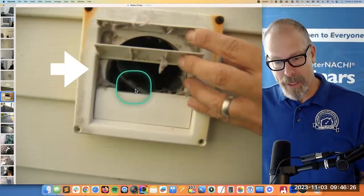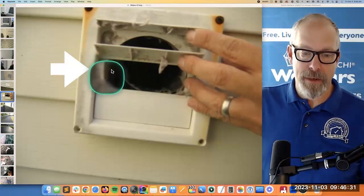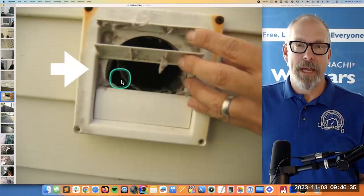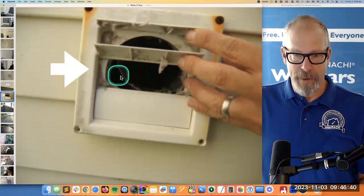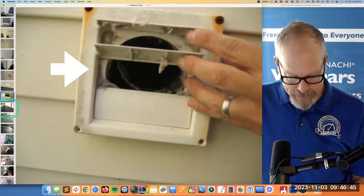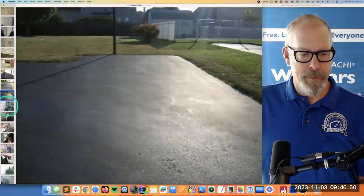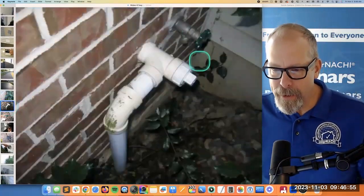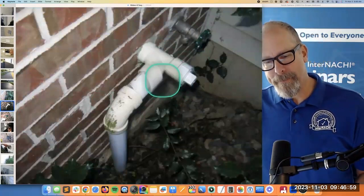And this is really bad because the dryer vent pipe isn't even connected to the exhaust hood. So now it's venting warm, moist air and lint into the wall cavity. All right. That should be fixed and then cleaned by a professional and installed properly. It's a fire hazard. That's a major defect. So I got some problems back here. Oh, I can't reach it. That's my problem.